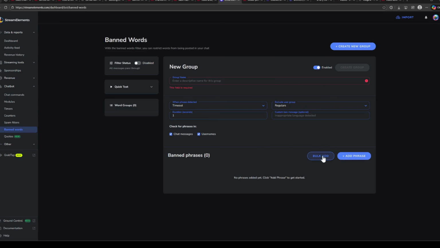And then if you want to, you can click the phrases. You can put phrases in here instead of just words, so you can actually catch some that happen. Now, say that you have all this set up and then you're live and somebody sneaks in and is able to type something in your chat and it's displayed, what you want to do is take note of how they wrote it and add that to your block list or your banned words. Okay, and that's pretty much it for now.